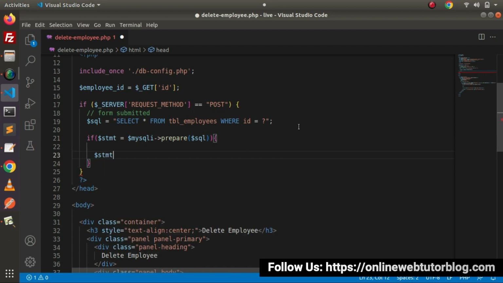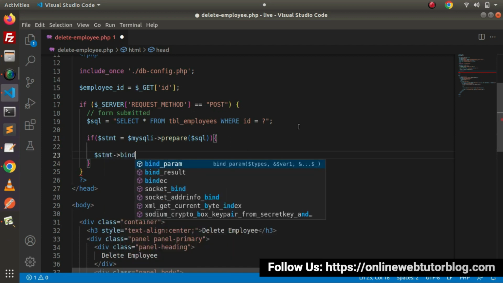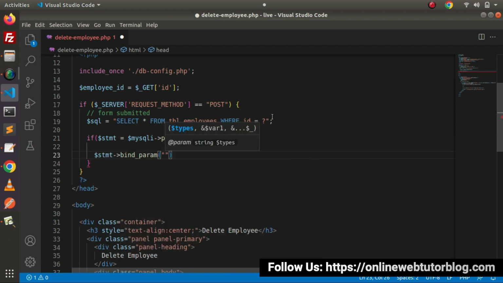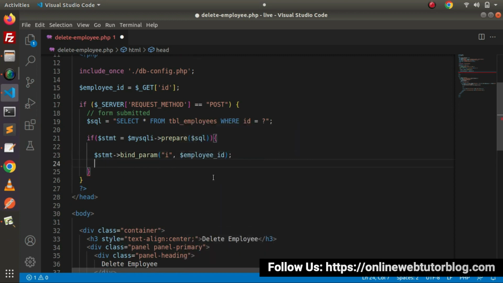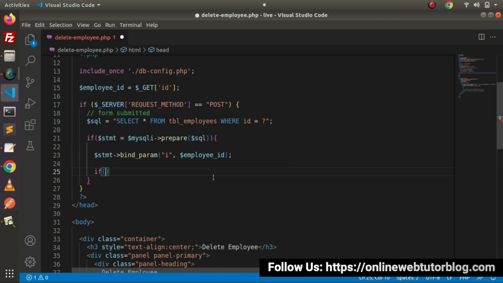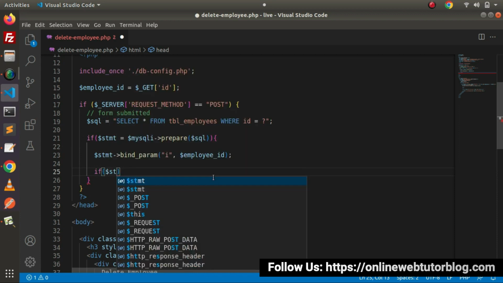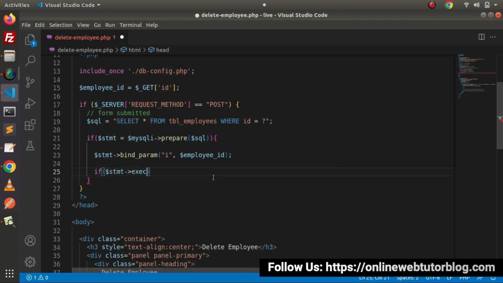Let's bind this statement, so bind param, and inside this query we will pass our ID value, which is an integer type. So I will be for integer, and here it will be employee ID, and finally we need to execute that. So stmt, let's execute.